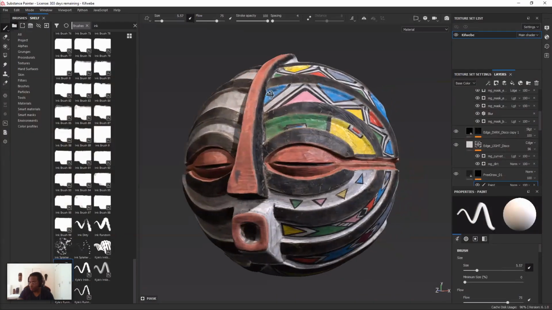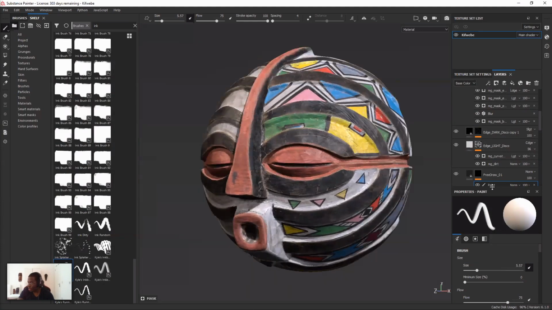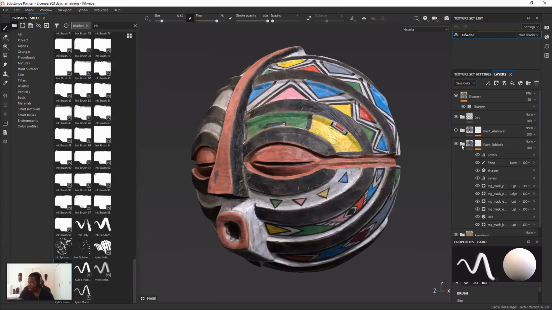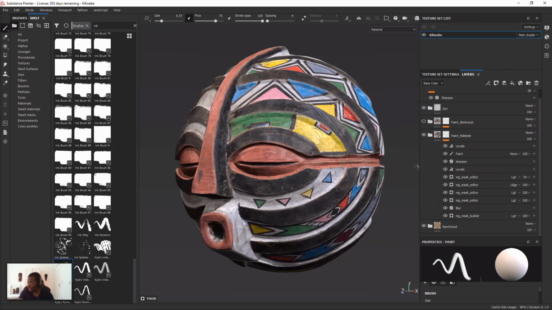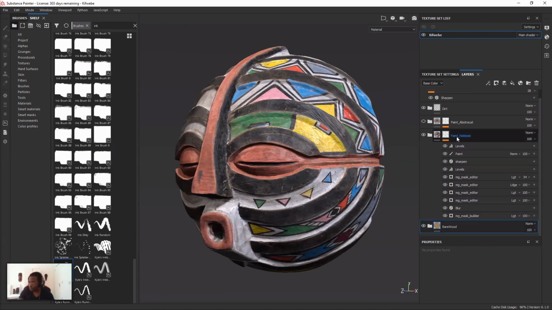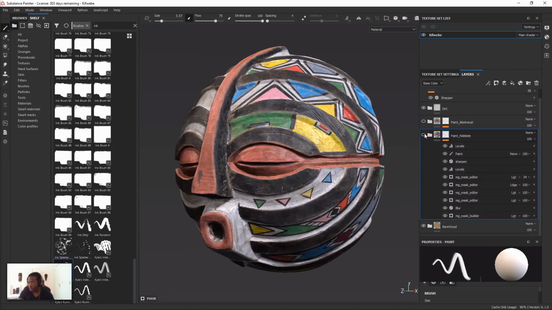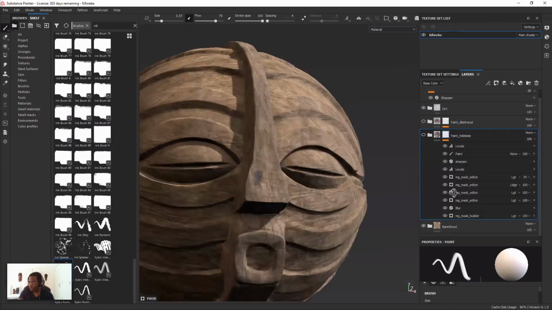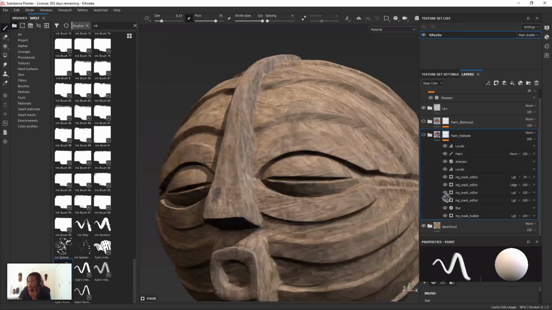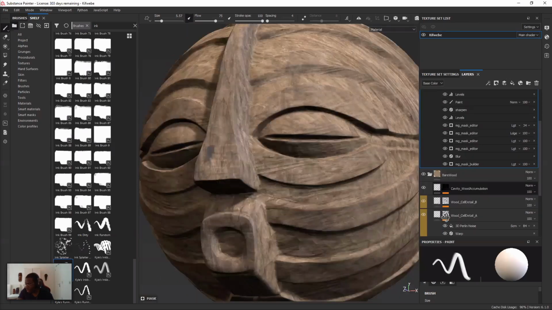So we got the Keyframer one opened, and you can see that I really tried to keep everything simple. I got my layer of painting and I got my layer of wood. If I turn off the painting, you're just going to see the bare wood on the mask. For this bare wood, I just used a couple of layers. I didn't use a lot. So yeah, this is the most important one.